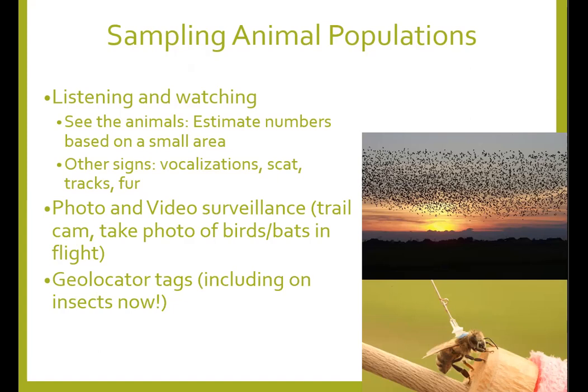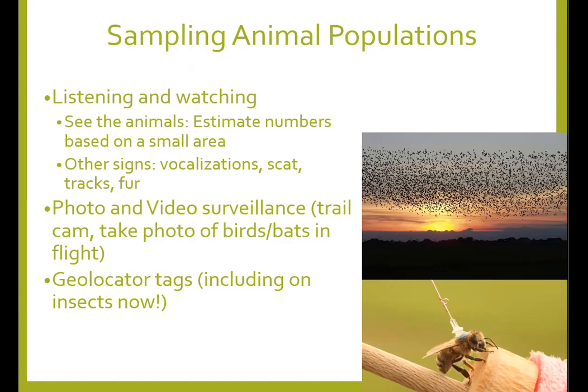Technology for locating animals has improved considerably, so much so that it is so tiny that you can actually have it on insects like this right here. There is a ratio of the animal size to the size and the weight of the locator. You have to make sure that like bands on birds and these types of GPS technology, it has to be light enough that it doesn't actually inhibit the animal from doing what it needs to do. So these are really helpful, but not useful in all places. And of course, you can only tag so many animals.